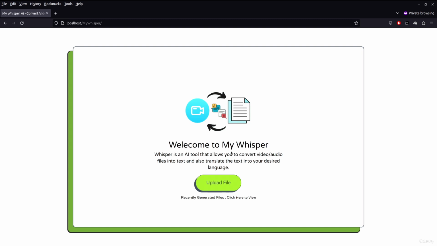So what we need to do is create a JavaScript function that actually submits the page when we select the file. So we need to actually submit the form. On the PHP side, we can actually get the file and validate this file, and we can create a function to get the content of this video or audio file into text. So let's do that.